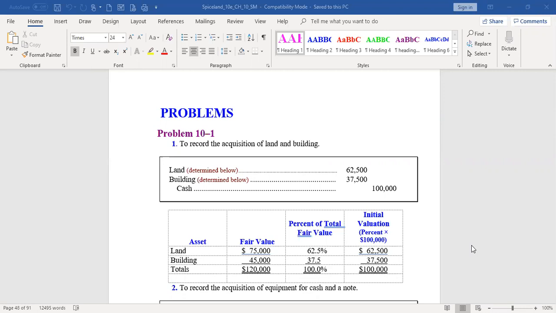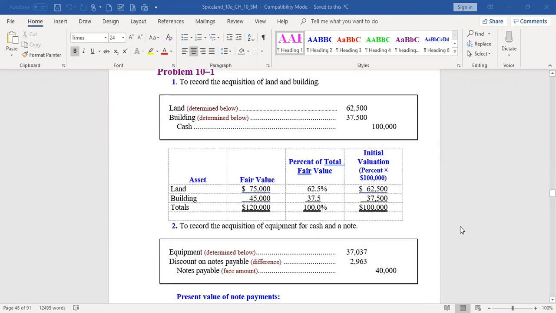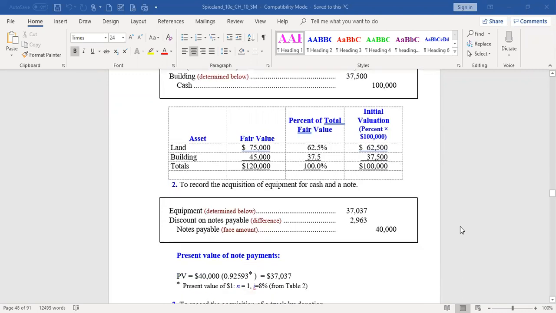On September 1st, Tristar signed a $40,000 non-interest-bearing note to purchase equipment. The $40,000 payment is due on September 1st, 2022, so next year. Assume that 8% is a reasonable interest rate. Well, we need to determine how much is the fair value of the equipment today. What is the present value? We know in a year we'll pay $40,000, but we know included in that $40,000 is interest. So we will take the present value of N is 1, I is 8%. Present value factor is 0.92593 times 40,000 would be $37,037. Debit the equipment for that amount, credit notes payable for the $40,000.